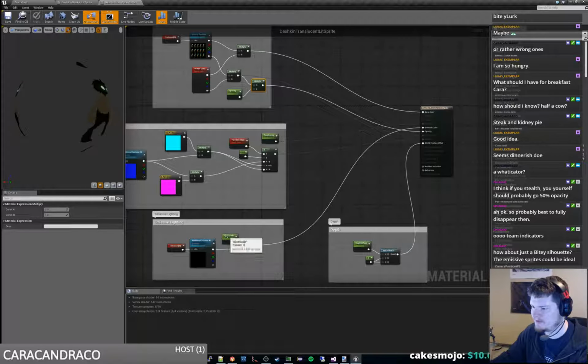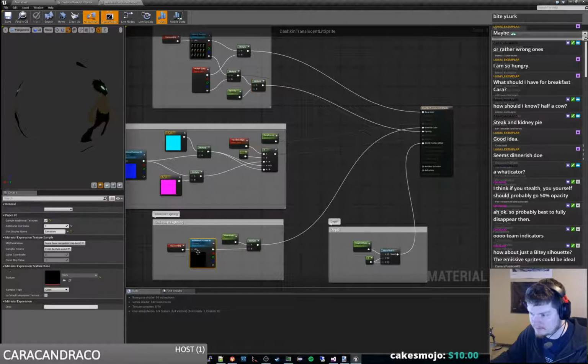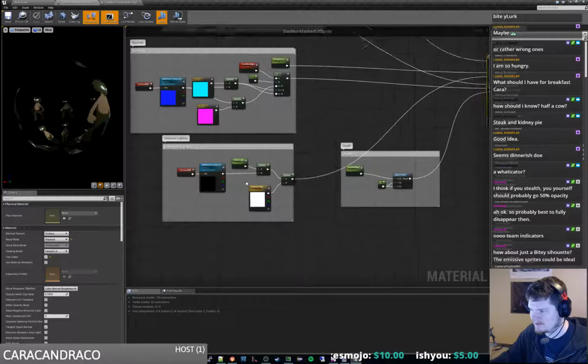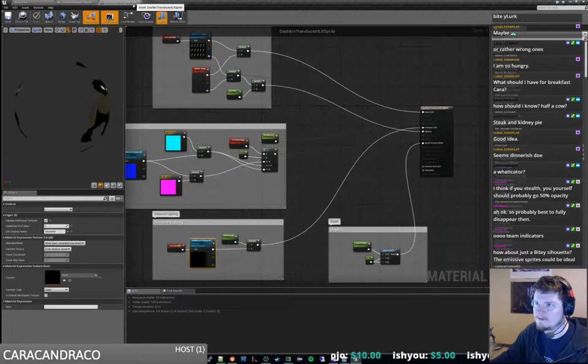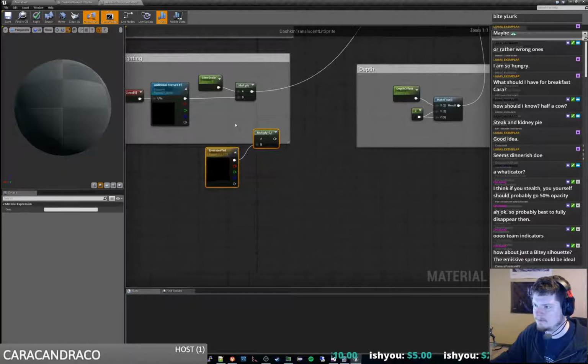Do we have the emissive color? It is in there. Like, we have emissive tint. Ah, we do not have emissive tint. Alright, so we need to add that over here. I mean, we could at least see what breaks.